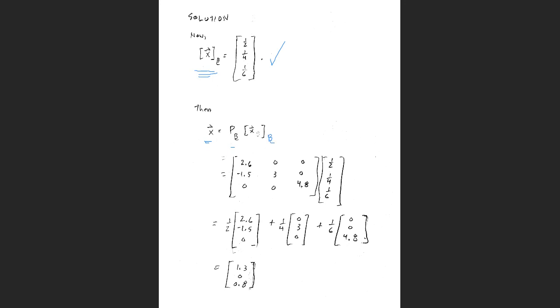We use script B to denote sets because capital B stands for a matrix, and a capital A stands for a matrix. So we try to distinguish our things. And of course, the change of coordinates matrix consists of columns u, v, and w, which Mikkel noted a little earlier in the chat window. So you have a 3x3 matrix times a 3x1 matrix. And when you work it out, you're going to get 1.30 and 0.8.